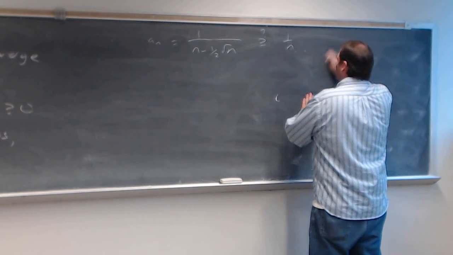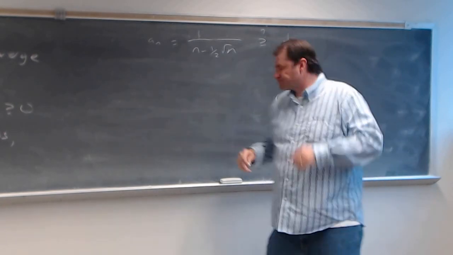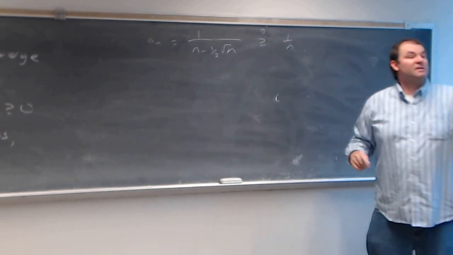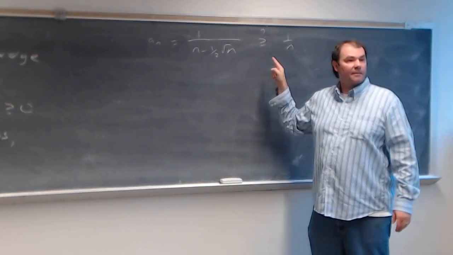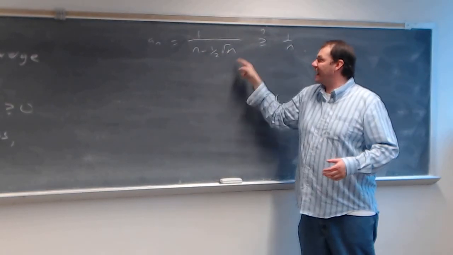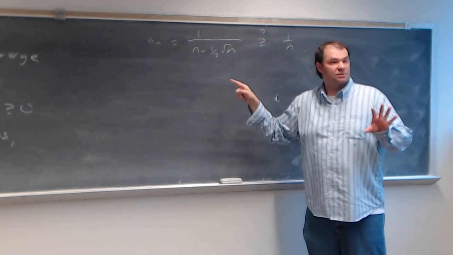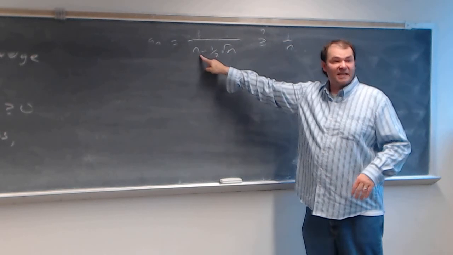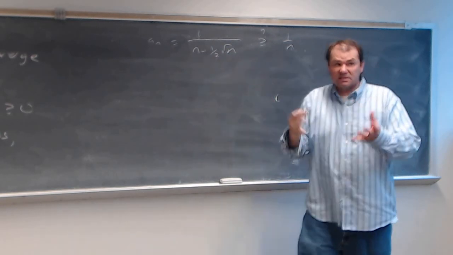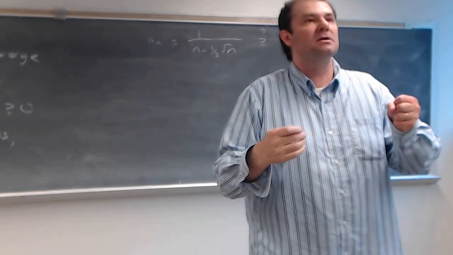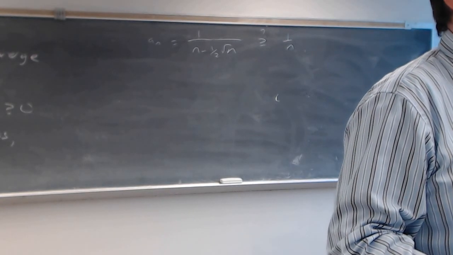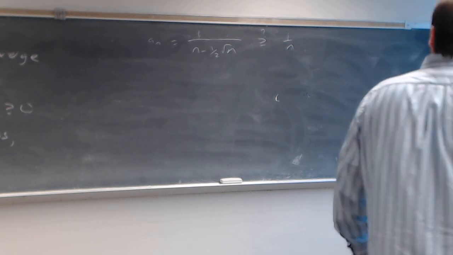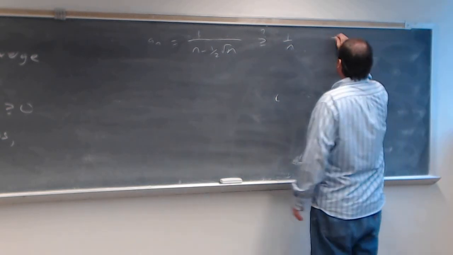Why did you decide to choose 1 over n? That's one of my, there's two reasons. One is this guy looks a lot like this guy. If someone said, what dominates what's going on in a sub n's terms, I would say it's the n. The square root of n is still something important, but it's not as big a power as the n, so that's the more dominant quantity involved here. And then I also know what this series does.